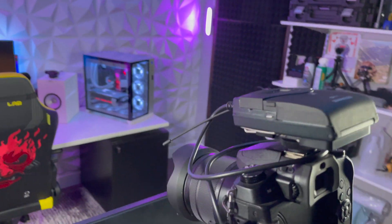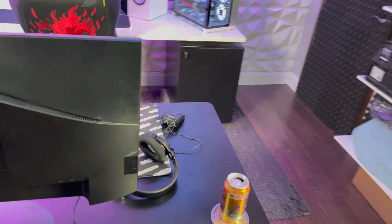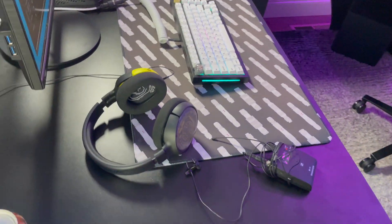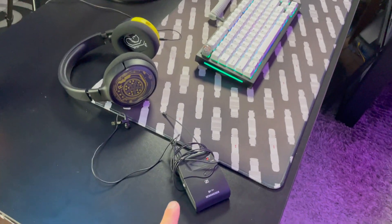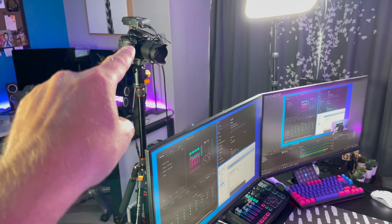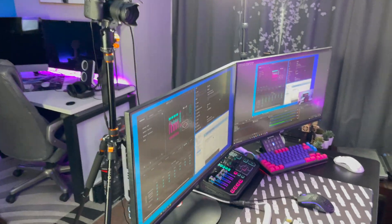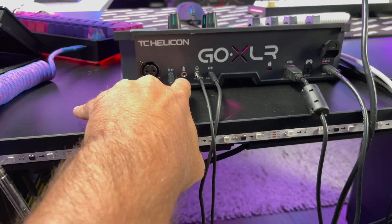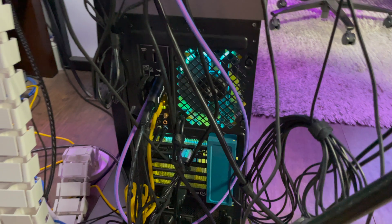For the mic, I'm using a lavalier mic, so I'm using the audio running through the camera. The reason I do that is because this mic is always connected and it's great. I could set up another mic and plug it into the GoXLR and use that as my audio source, but since I always have this hooked up to my camera, I just capture my speaking and reactions to the game through the camera. You could get an external mic, plug it into the GoXLR, and configure it as an audio source in OBS on the stream computer.